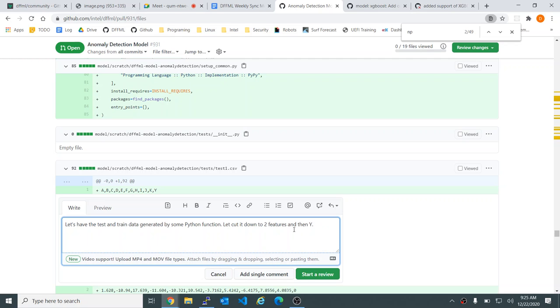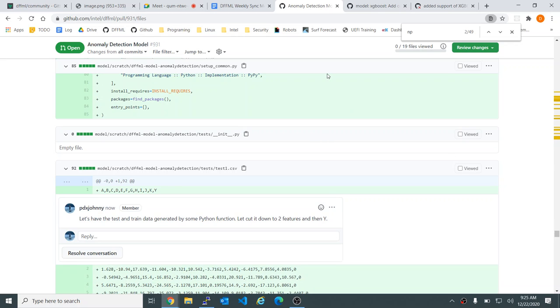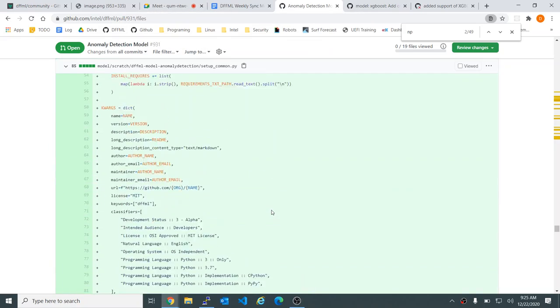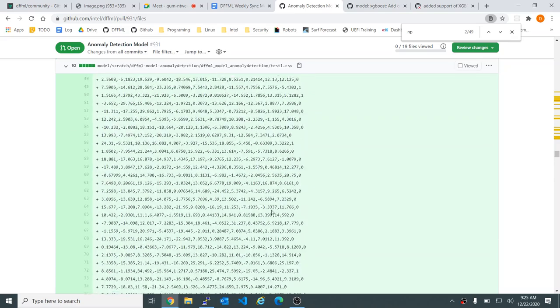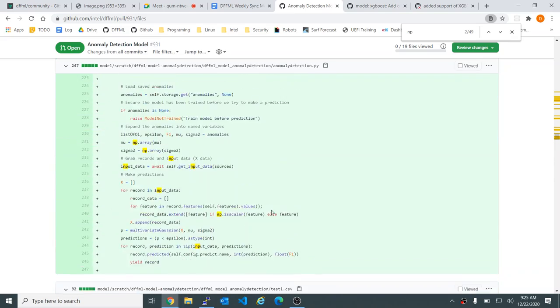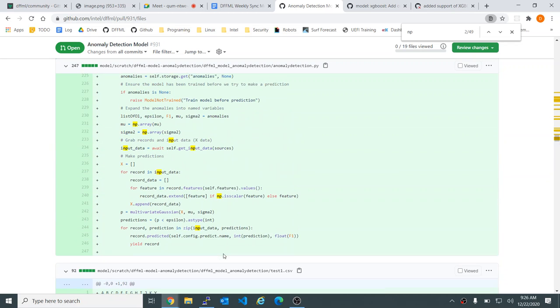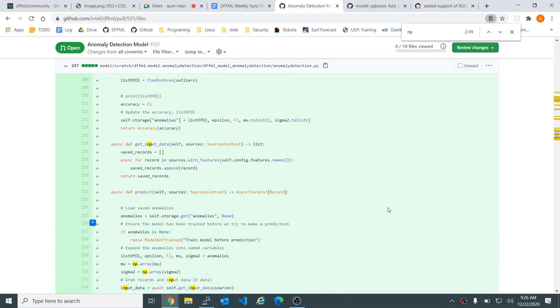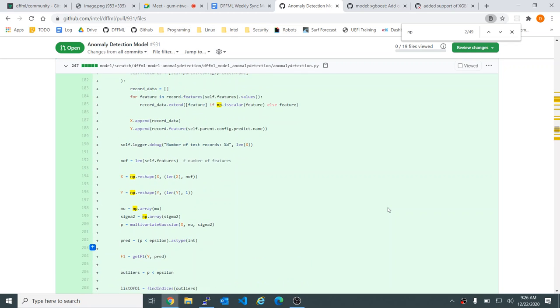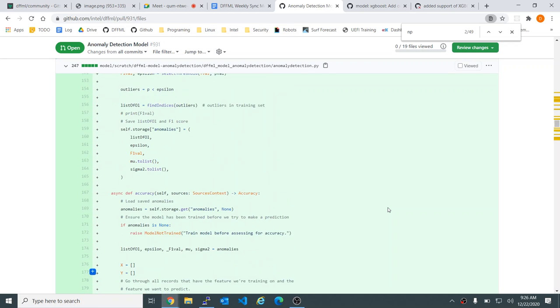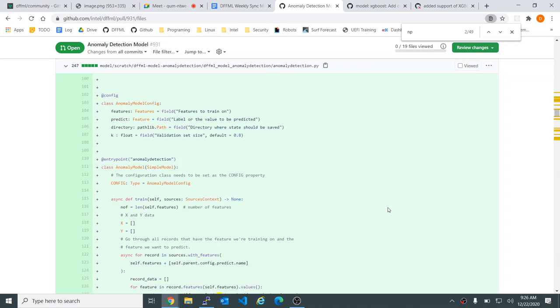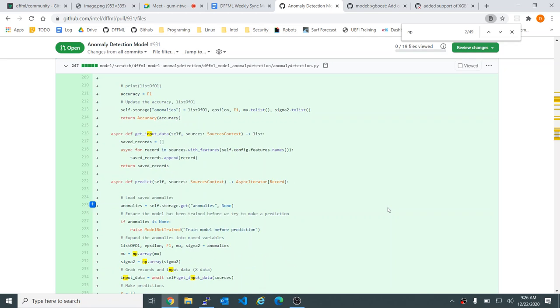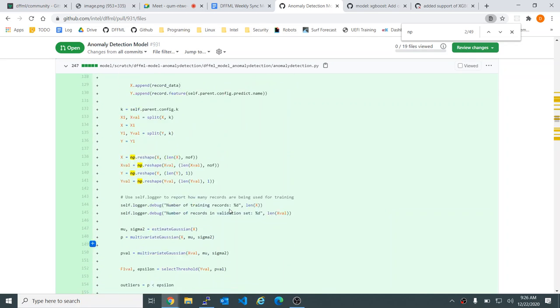So let's see. Right, great. And then let's see, did that add a comment? And also, is this something that you came up with, or did you get this from somewhere? Is this an algorithm that was copied verbatim from somewhere and then put in the format of the DFFML class, or is this something that you came up with?